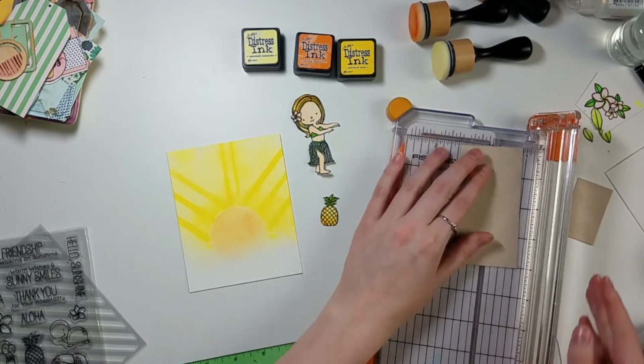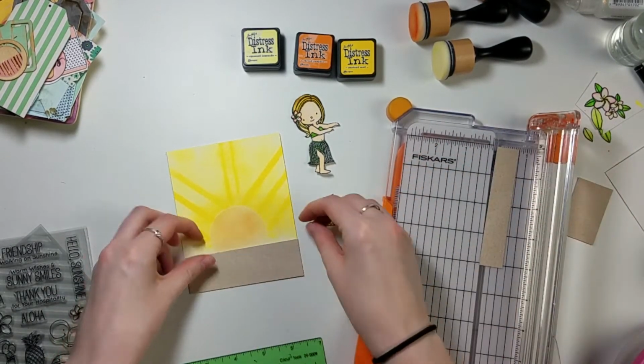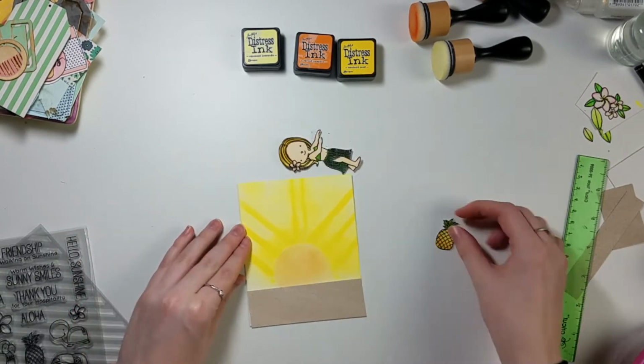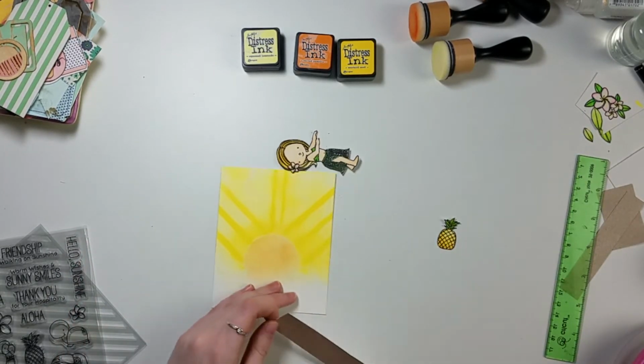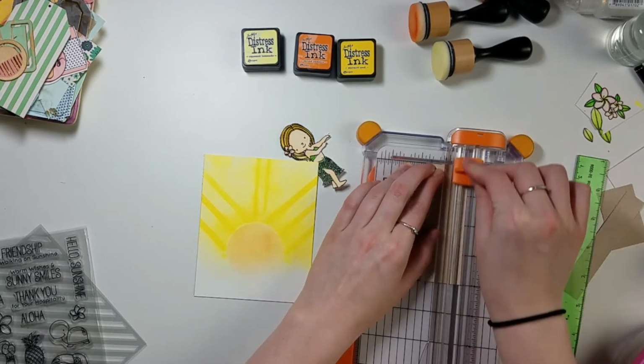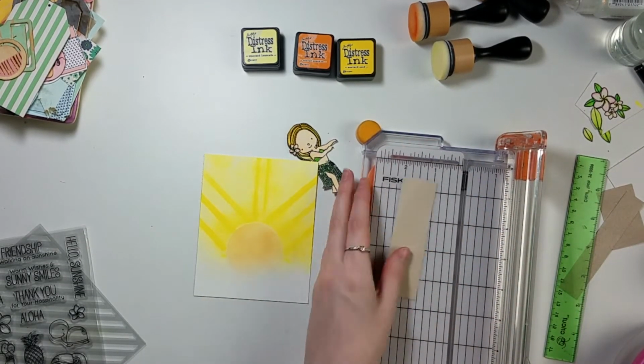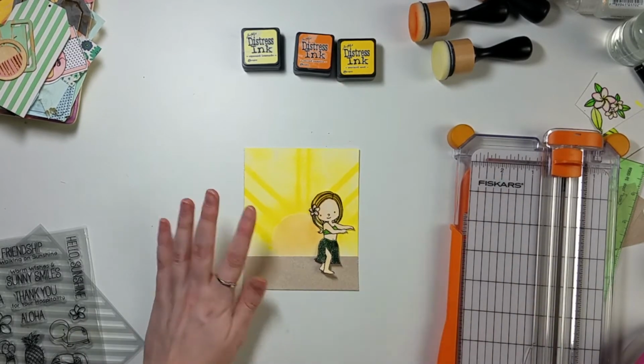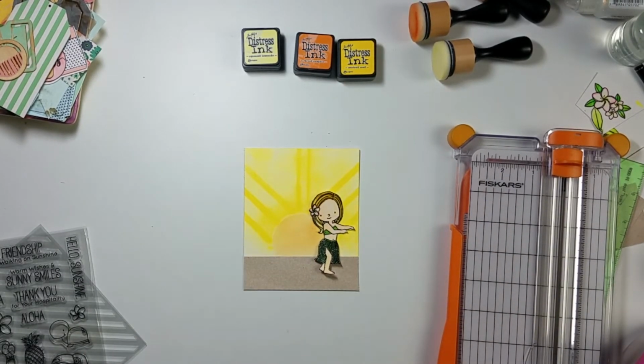I'm taking some beautiful paper from the DCWV Coastal Stack to make a little beach. There's going to be no water involved in this little card here, but I'm just going to take this and trim it down to make a perfect beach look. And I also have my little hula girl here, which she is stamped with VersaFine black ink and heat embossed with Wow clear embossing powder, and then colored with my Zig markers on the same Canson XL watercolor paper.